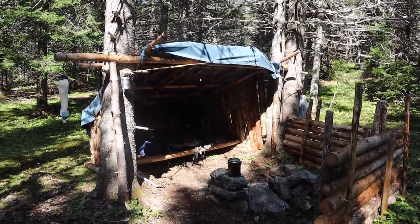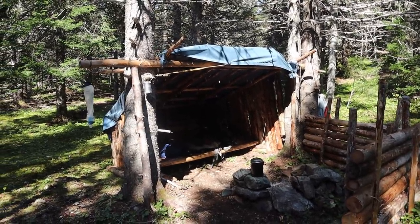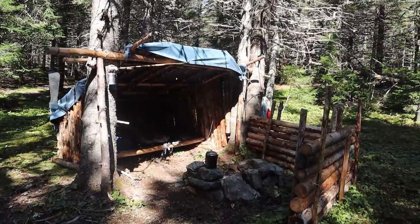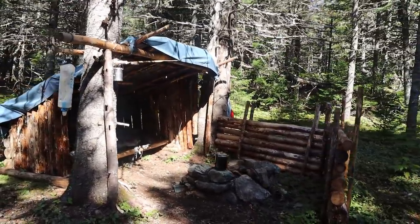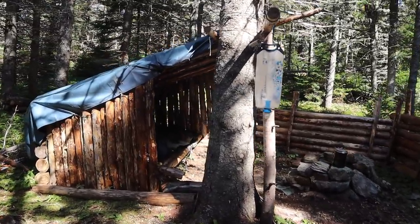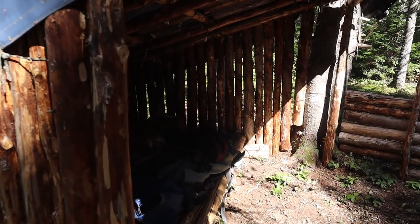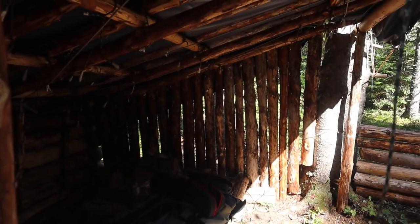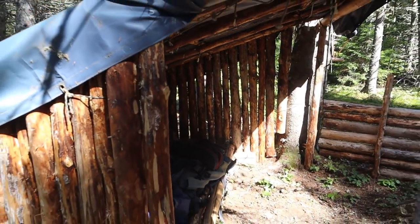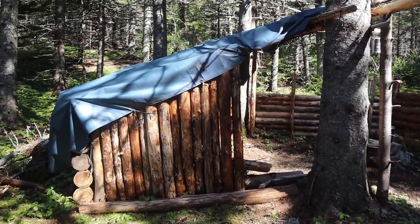So a lot of work to be done there. Like I said, we're going to be taking out the bed. And we're also hopefully going to get a full kind of insulation type system. So while we're going to be using moss for the roof of our woodshed, we are going to be hopefully covering the gaps that you can see in between the logs there. We're going to be getting moss for that as well. So a lot of work to be done. It's going to be tedious work. But I think it's going to make a huge difference come winter time, once we can plug up all those gaps.